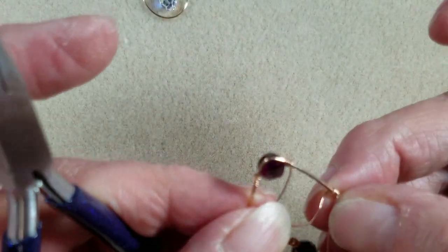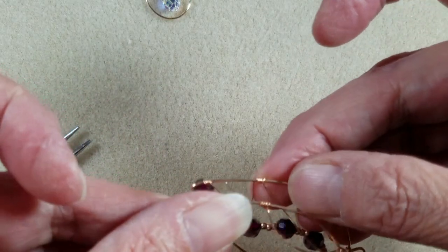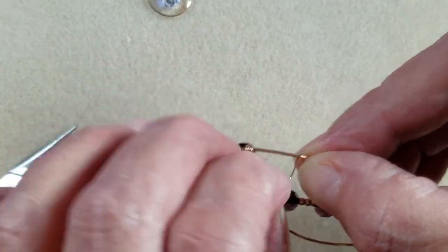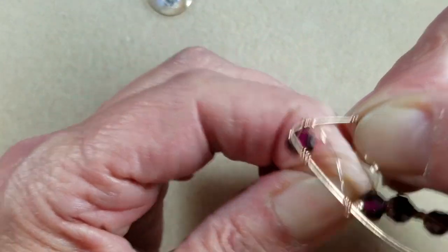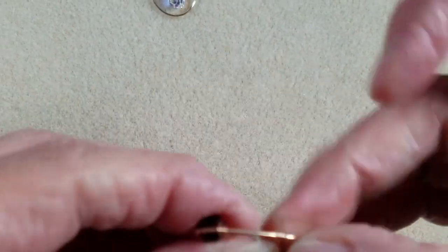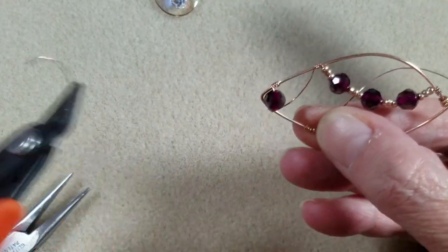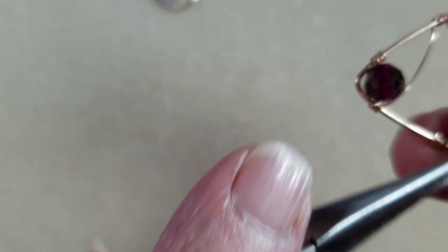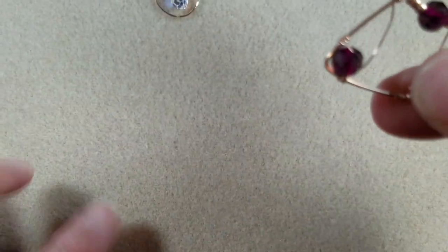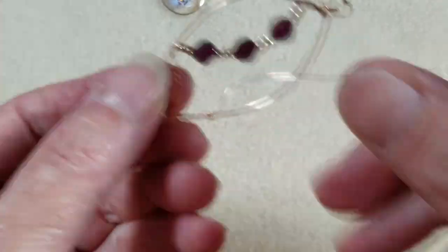I'm going to go ahead and double check my coils, and I think I need one more, so I'm going to finish up one more. I'm going to bring it around and to the back, just like we've been doing. I'm going to flip it over and cut off my tail. I'm going to tuck in my sharp point, just because it's a lot easier to do now than trying to finish it all up at the end.